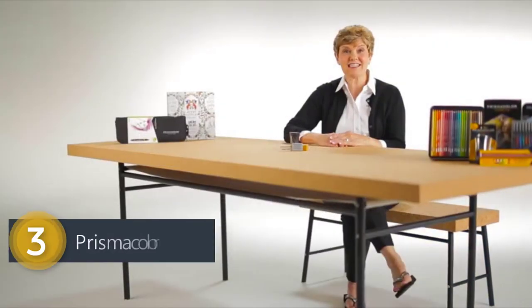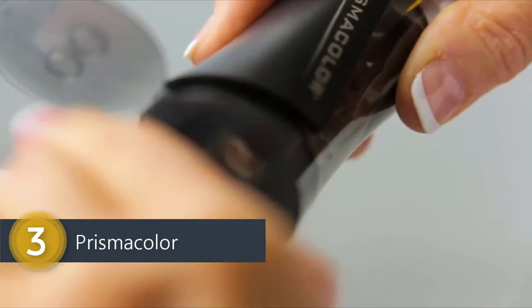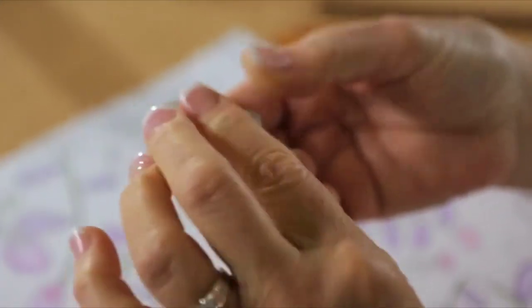In this video, we're going to be discussing the proper use of two very important accessories, the Prismacolor Premier Pencil Sharpener and the Prismacolor Kneaded Eraser. Let's start with the proper sharpening techniques.